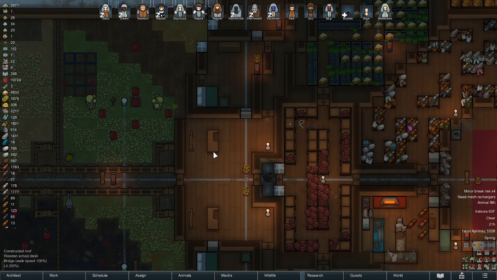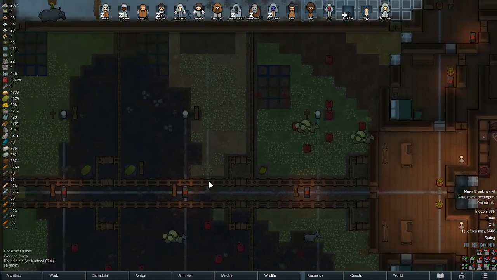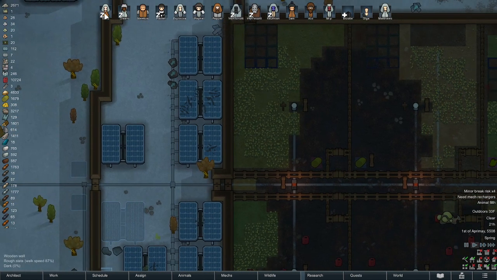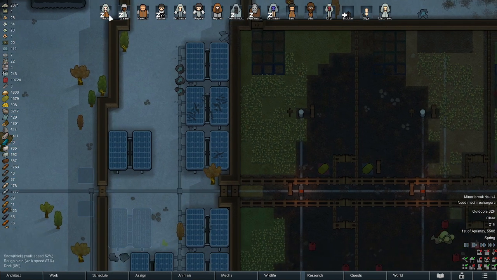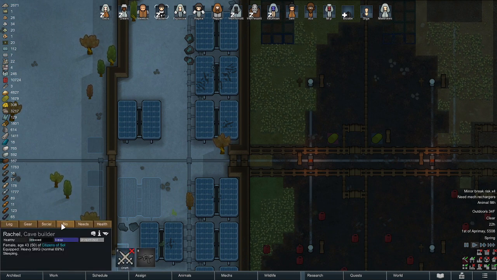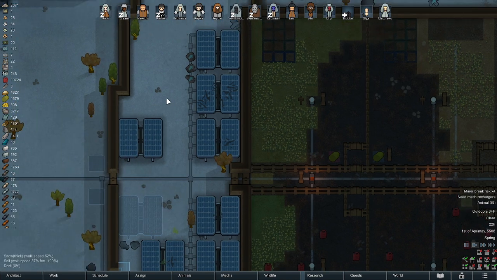In case you haven't been following along with some of the other episodes and you're just now tuning in, I'll give you a quick breakdown of who's who in this colony. So, Gabs, Cream, and Newton were the founders. Gabs and Cream are my primary construction people. Newton is a pretty good construction person too, but he's mostly my primary miner. And I think Rachel is another one of the miners now as well.